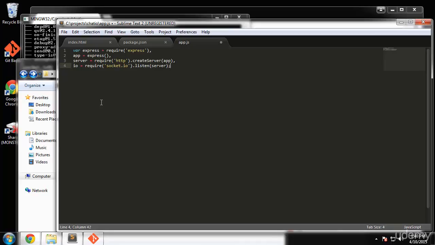So now what we need to do is set a port. So we're going to say server.listen, and we'll use port 3000. Actually, we're going to be pushing this app to Heroku, possibly, and in order for it to run correctly, we need to have the port as a variable.